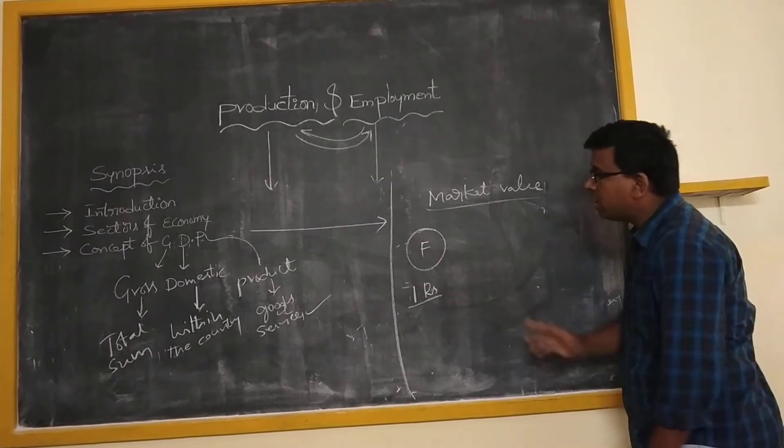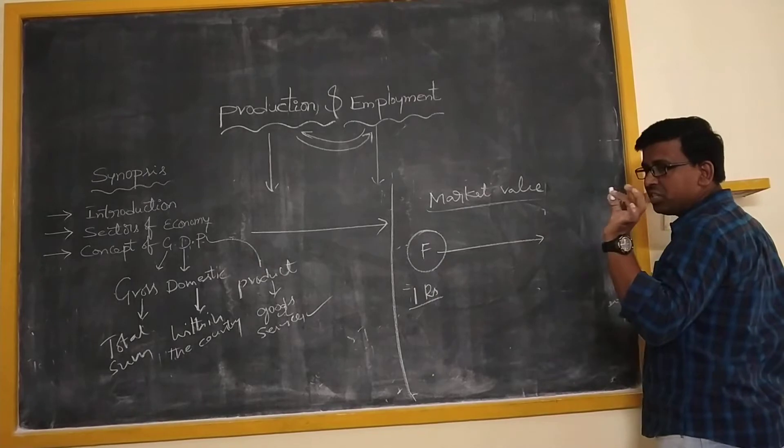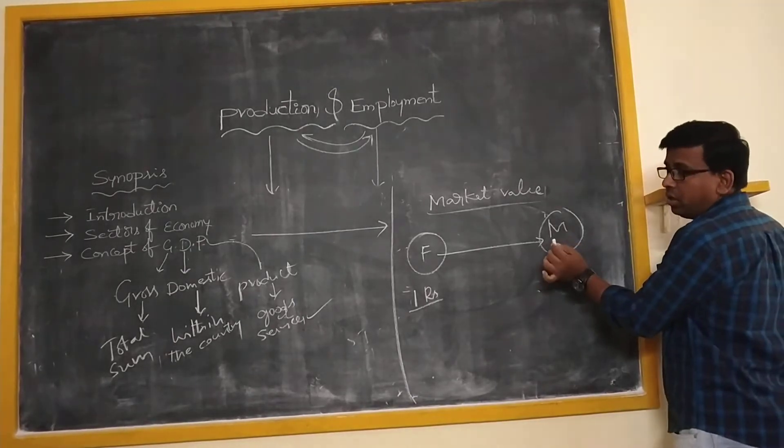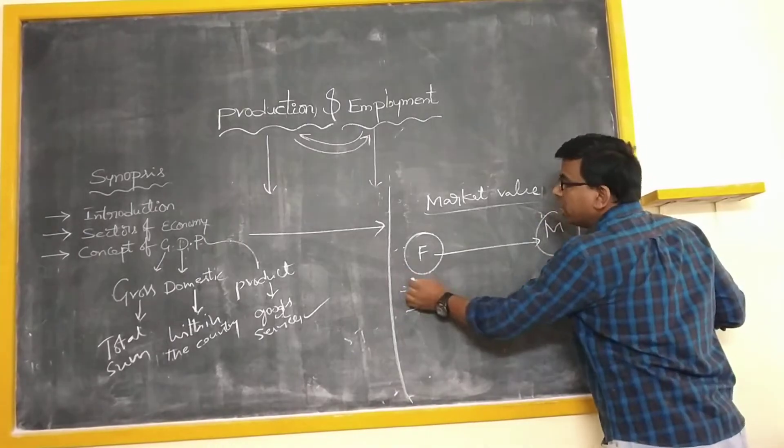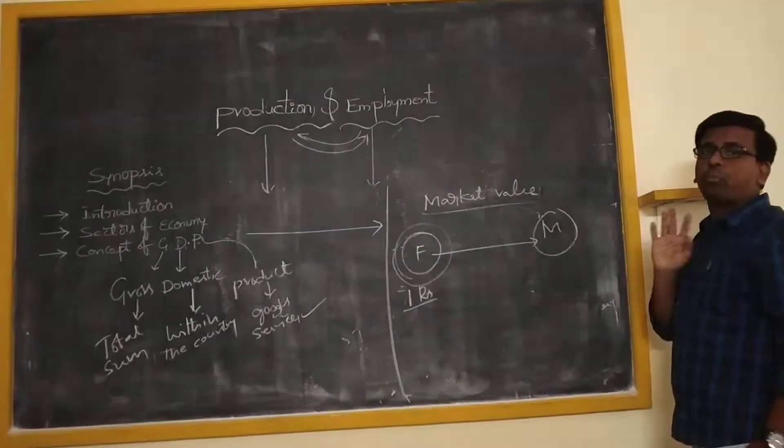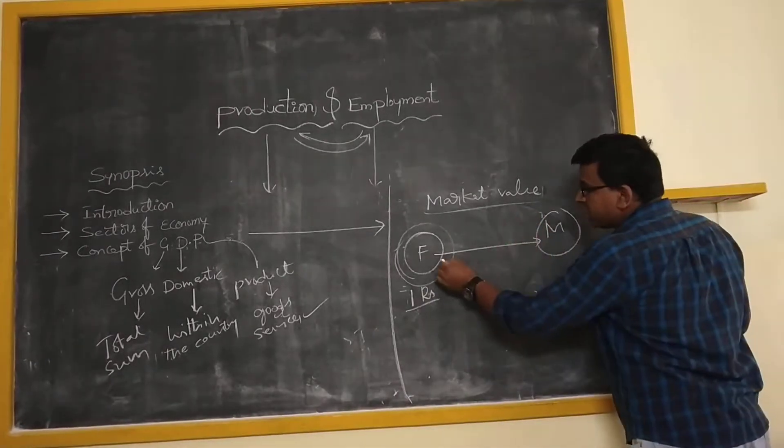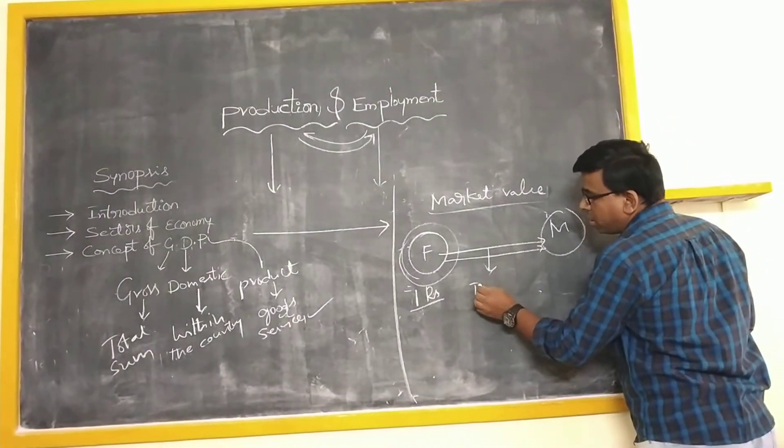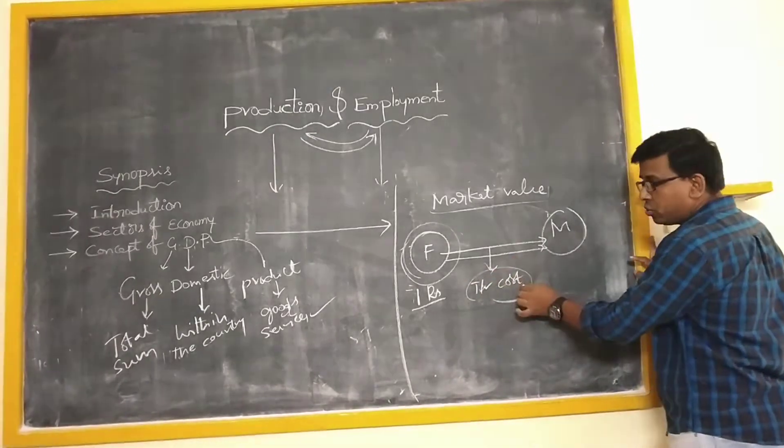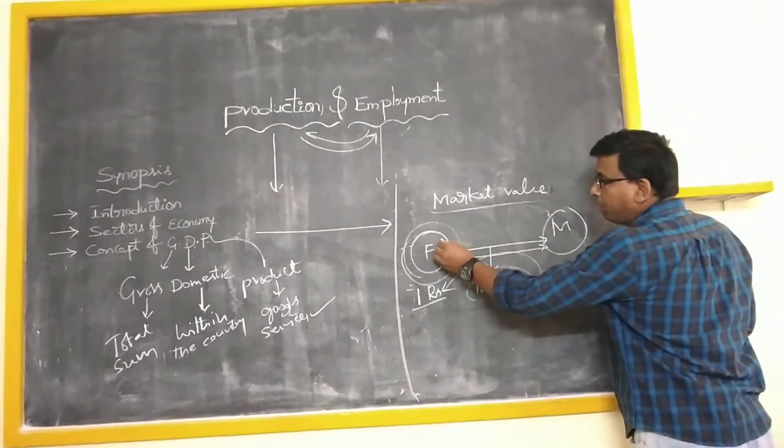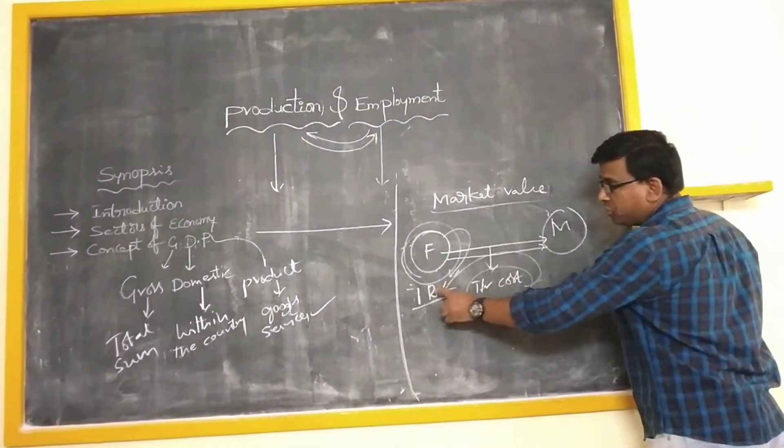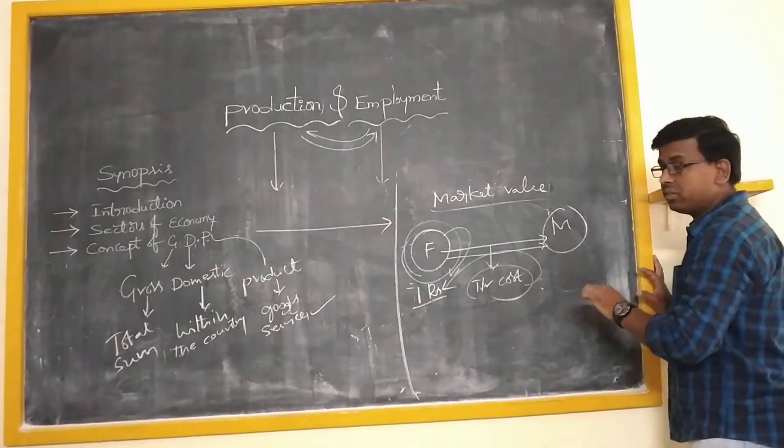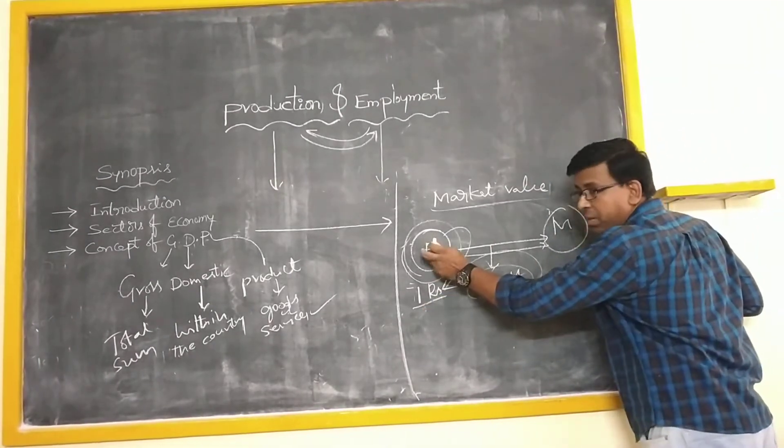Now, from the factory, a factory owner transports these goods to the market. So here at the market, the price would not be sold at one rupee. The reason is, here the factory owner expects some profit. And that good is being transported to the market. Here there is a transportation cost. The transportation cost also will be added to this price. As well as the profit what the factory owner expects also must be added to this price. And finally, this piece of chalk in the market will be available at a different price.